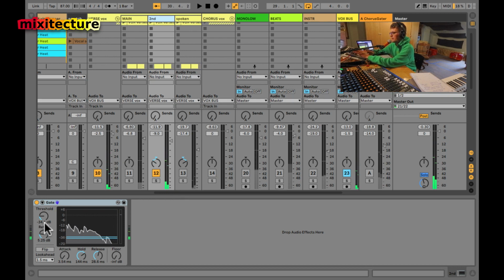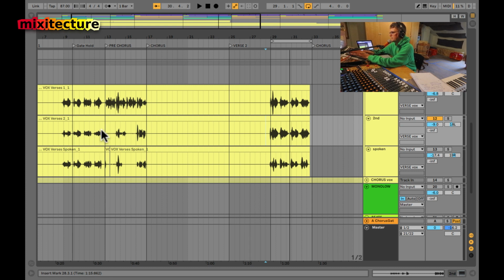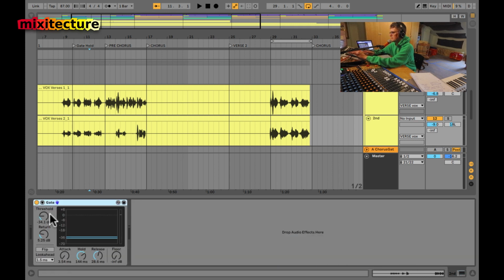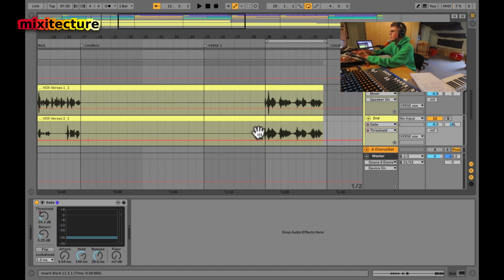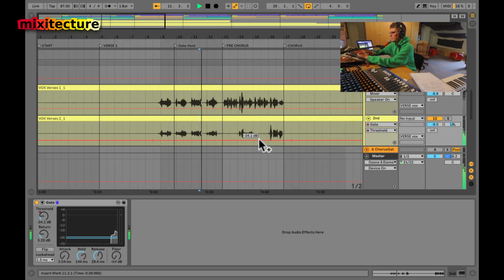All right, that gate is chattering a little bit. It's a little bit different than the settings on the first one. See it on track 12 right here. That verse, you can even see it's a little bit quieter, so the gate is going to have different threshold settings. I don't really love that. What am I saying? Specifically, I want the gate to sound right in both parts. So I'm going to automate the gate threshold and just do a really simple way to change the gate and make it sound good on the second part of the verses.